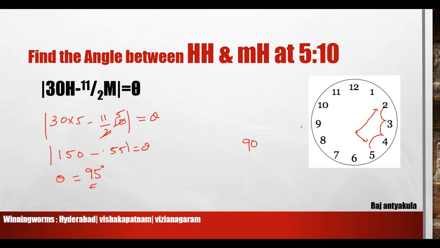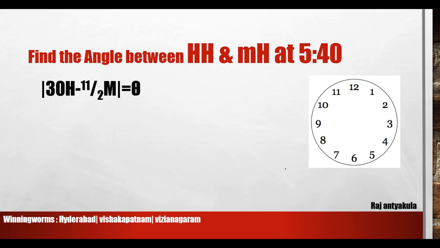But what happens? In these 10 minutes, the hour hand moves and covers a certain degree. Now look here. The hour hand moves away from the minute hand. So now the angle will increase. Okay, so plus. How much will it increase? In 10 minutes, what is the angle covered by the hour hand? Simple, 5 degrees, because for every minute the hour hand will cover half a degree. In 10 minutes, the hour hand will cover 5 degrees. So the total angle is 95 degrees.